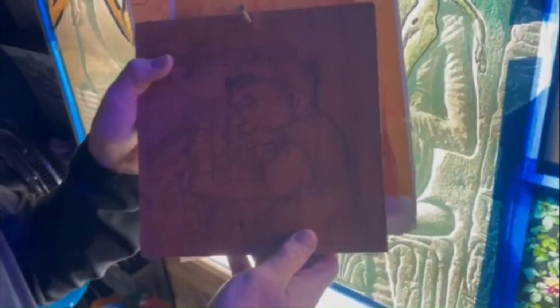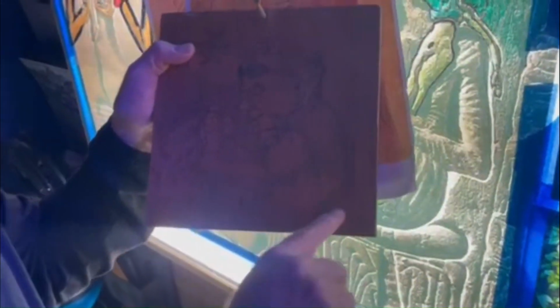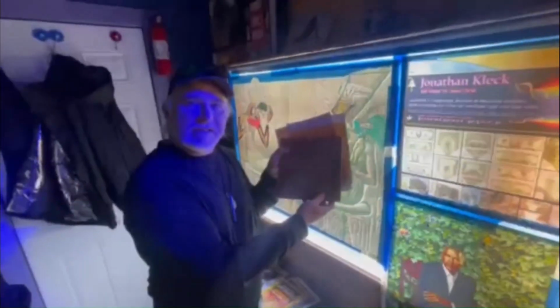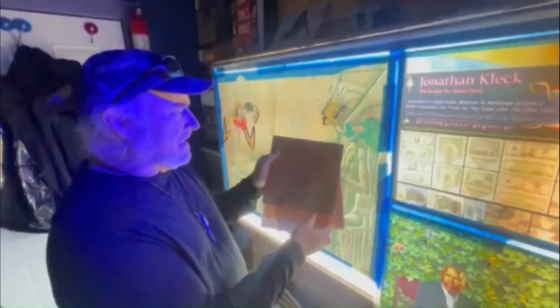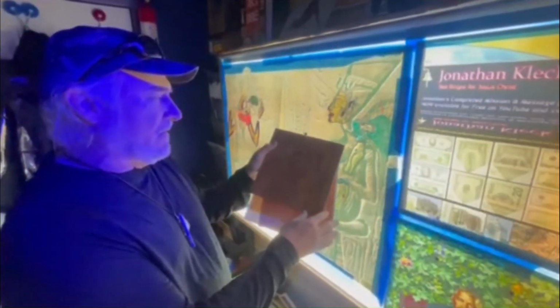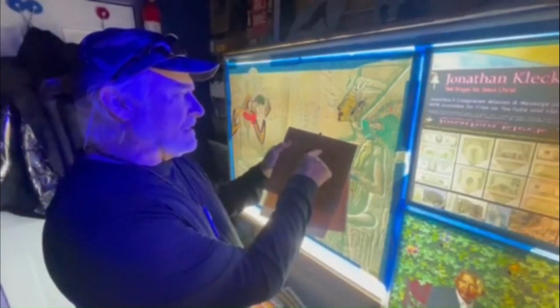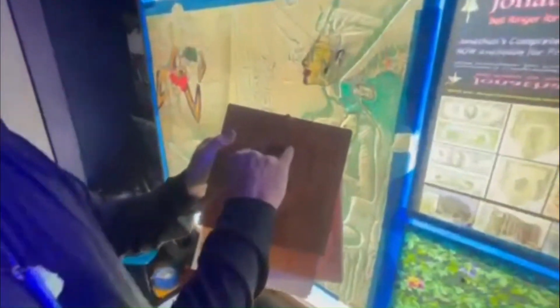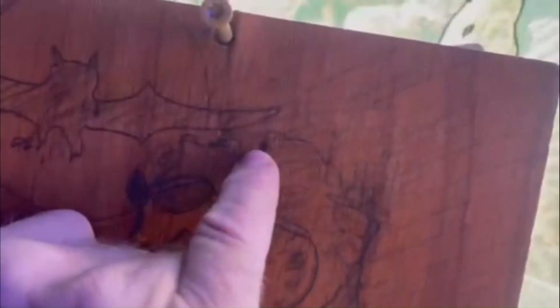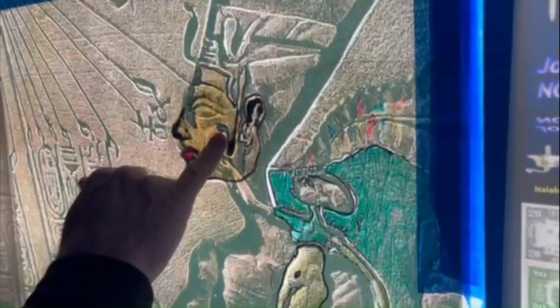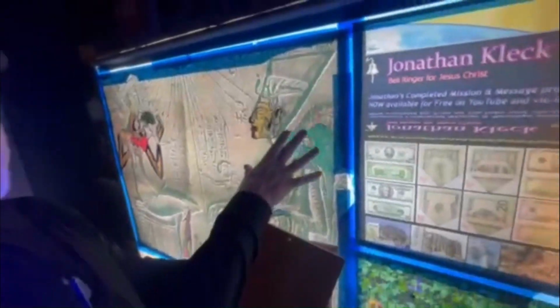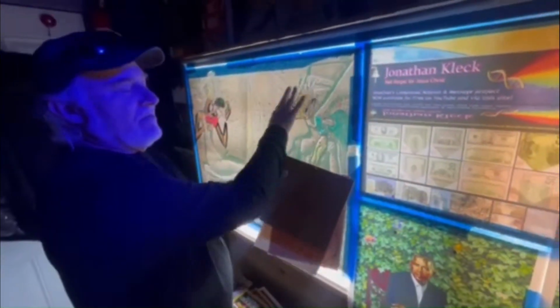Now remember, the Bible says Jesus has come to restore the sight to the blind. In 2001, I was not saved. But in 2002, after I was saved and I saw this thing in my gallery, I looked at it and I was like, what in the hell is going on? There's a dead sheep on top of my head right here. And he used the knot in the wood to make the water leaking out of the eye, kind of like the water coming out of the eye on this sheep right here. Oh, weird. I hadn't even done this yet, though. Remember this. This was not even done.